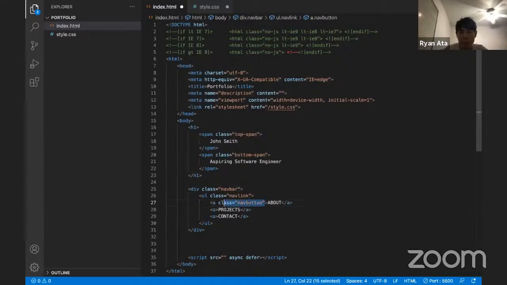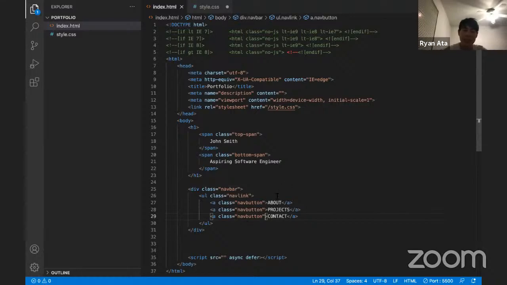Now, this may seem a little bit redundant because you can see that since these are all technically in the navlink class, it will make sense that any CSS properties I do add to the navlink class will coincidentally also be adapted to these little links. But we're going to use this later on to see why it might be a little bit more useful to work on the class properties like this.